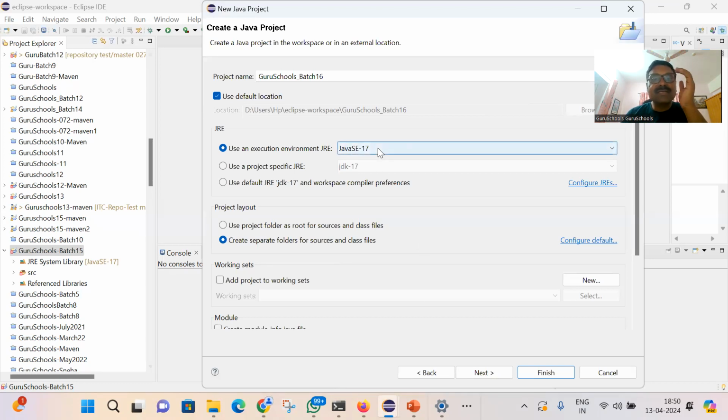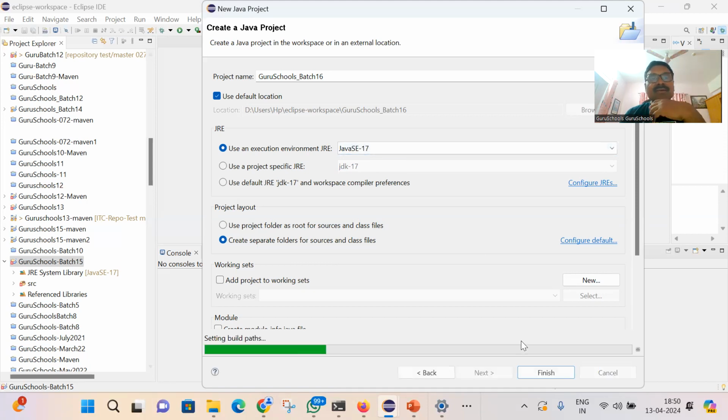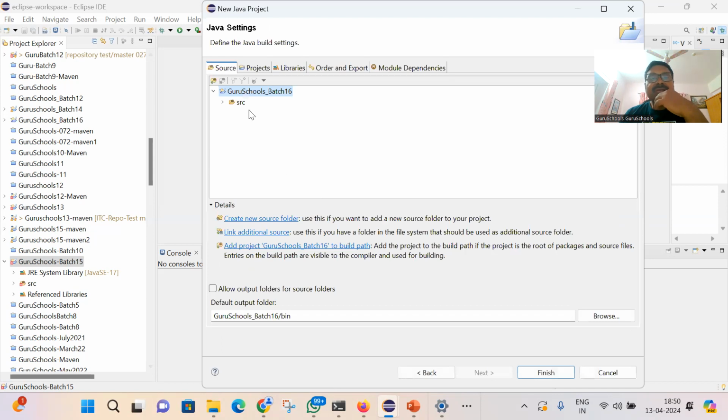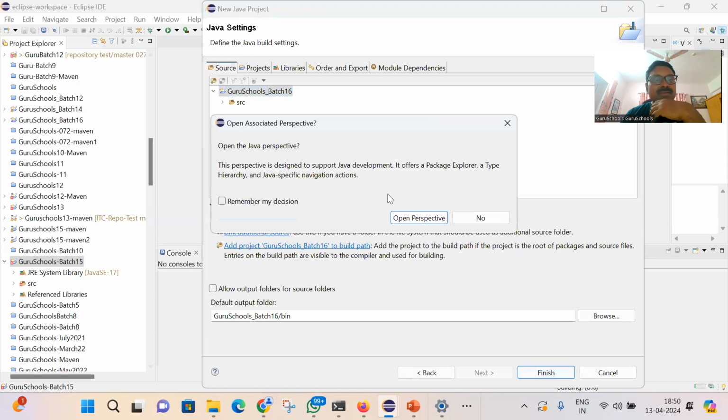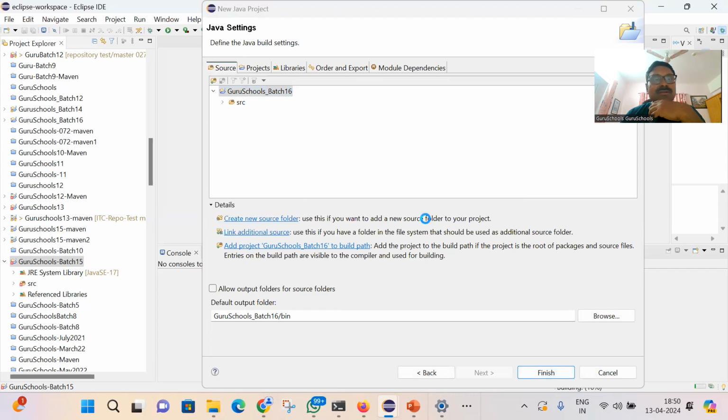We can select the default and say next. Then it will create a folder called src inside the GuruSchools batch 16 project. You don't have to do anything here. Say finish, and open the associated perspective.